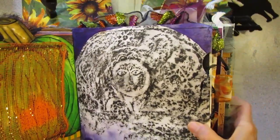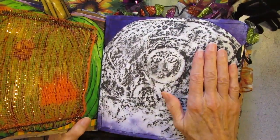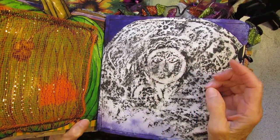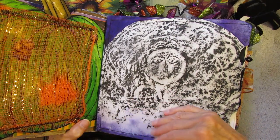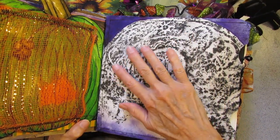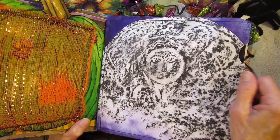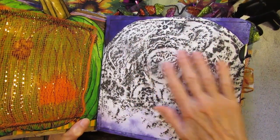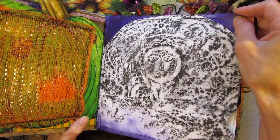Oh, this is the year I went and did gravestone rubbings, and I have several videos on this. This is the actual headstone from a graveyard, and it's got this face on there, and this is rubbed with crayon, I think black crayon, and then I sprayed it to fix it, and it's on some purple paper.